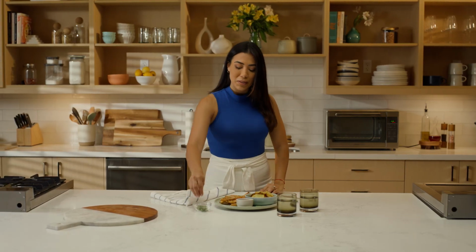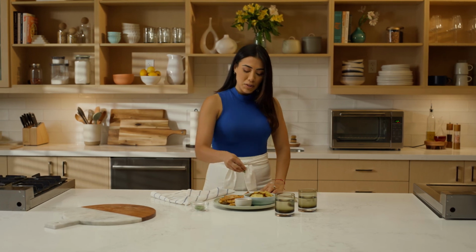Now that my chicken tenders are ready and my potato chips are done, I'm gonna top it off with some cilantro.